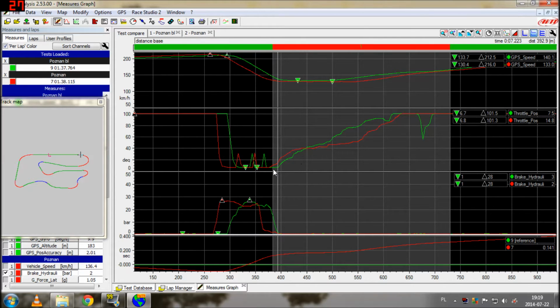Even though he applied the throttle much earlier, look that he was much earlier on the full throttle on the green lap, which together with more speed he carried into the corner and through the apex is gaining time, which you can see here.